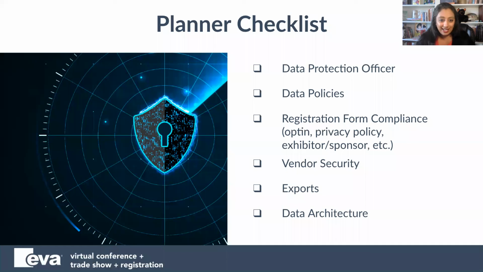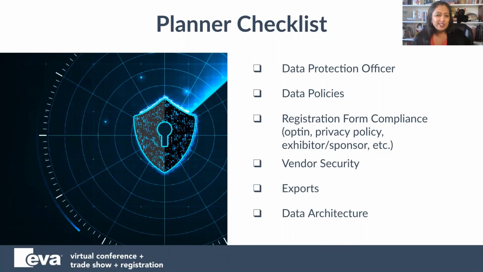Then your data exports. So be very careful on how you export data, where they're going, where they're saved. Saving your data spreadsheets to your desktop is probably not the most secure place to put it. Talk again with your data protection officer about some guidelines about how data can be shared, where it can be stored, what some of those expectations are.